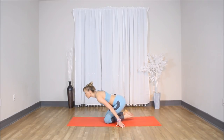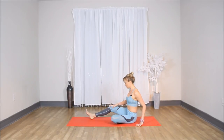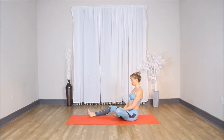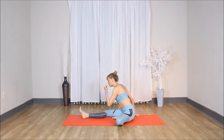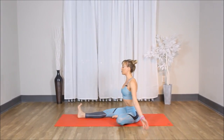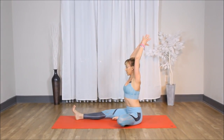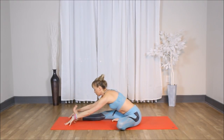Drop your hips to one side. Extend the right leg long out in front of you. Sole of your left foot to your right inner thigh into Janushirasana. Sit nice and tall, shoulders over your hips. Inhale, sweep the arms up. Exhale, hinge at your hips. Fold over your right leg.